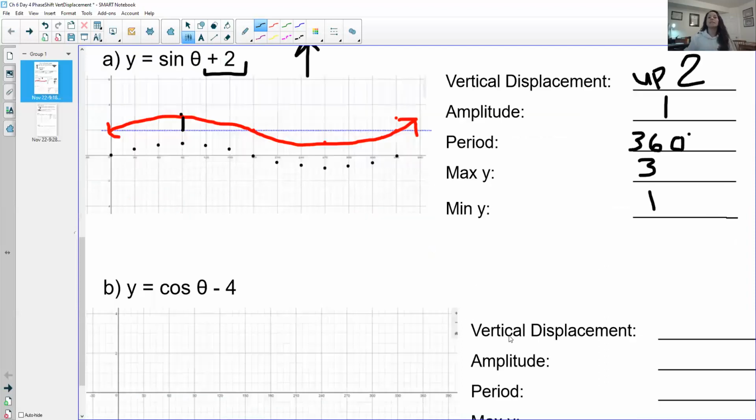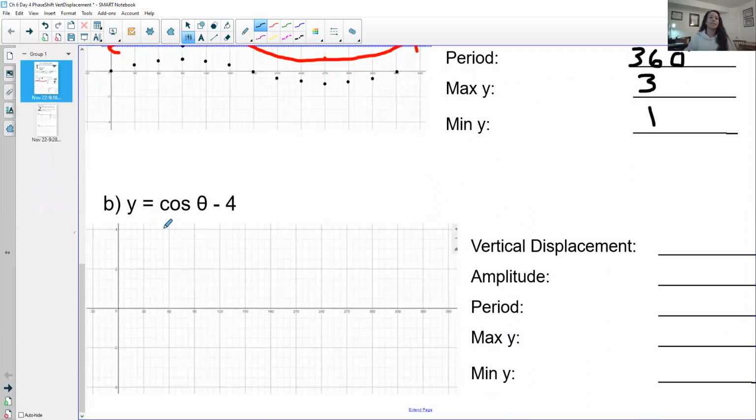All right, take a look at a cosine function. Here is your basic cosine. This one has been moved down 4, right? Subtract 4 would mean down. So let's get our basic cosine function. Remember, cosine doesn't start at 0. The cosine is your x values, and on a unit circle it would have an x value of 1, because the terminal arm would reach out a unit length of 1. So this one starts at 1, and then it starts to go down.